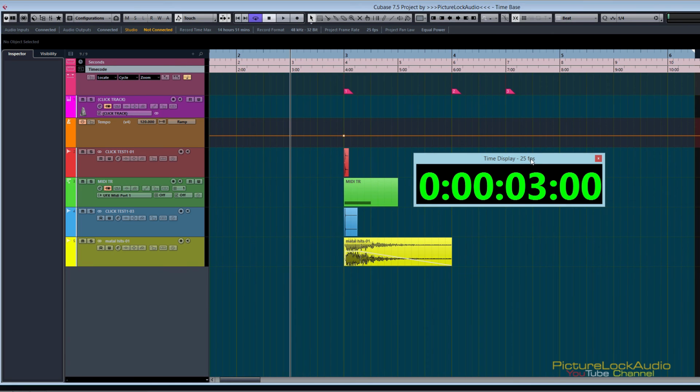You see for every second there are 25 frames within, so that's why I open this time display here for you. And you see when I go with my playhead, the 6th second is always there, but what changes are the frames. When I reach the 24th frame, it switches to the next second, and the frame number goes back to 0, then 1, 2, and so forth. And when I reach 24 again, I'm on the 8th second here. So this is how timecode display actually looks like.